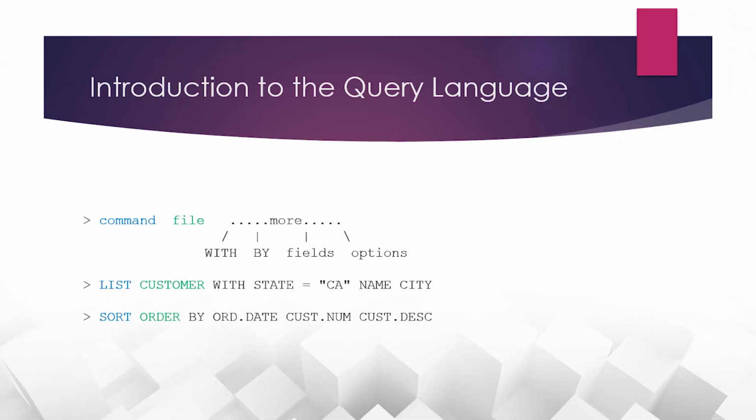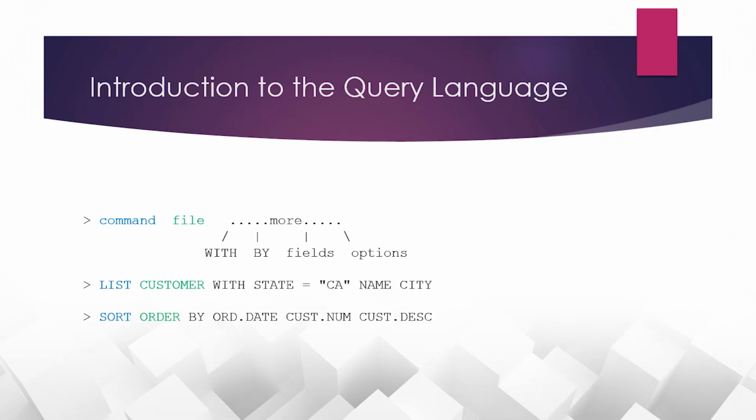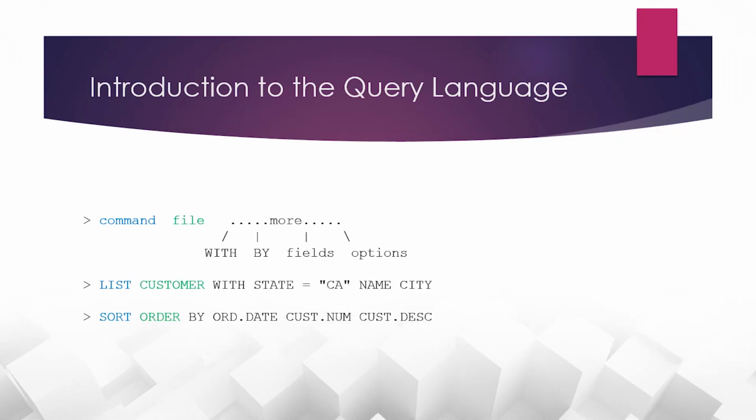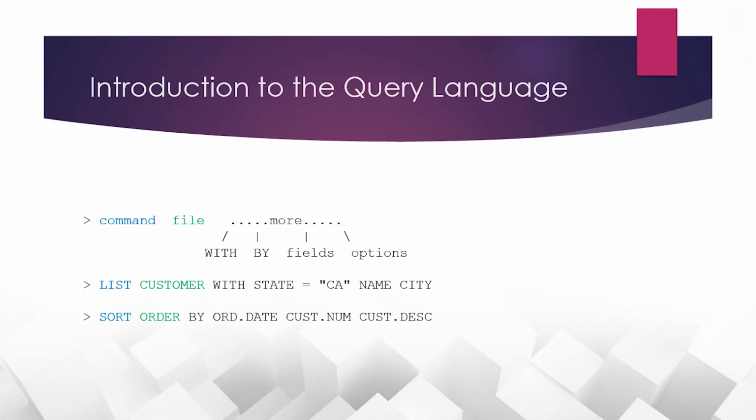One of the interesting things about working with the query language in MultiValue is that these things after the file name can appear in any order. You can put the field names to show first, followed by the by clause of how you want the information to be sorted, followed by the with clause. Or maybe you like the with clause first, followed by the by clause, followed by the fields, followed by the options. Really, it can come in almost any order, and the command line figures it all out beautifully. So you don't have to think about, do I have to put this before that or that before this?